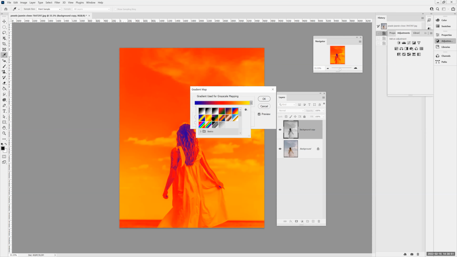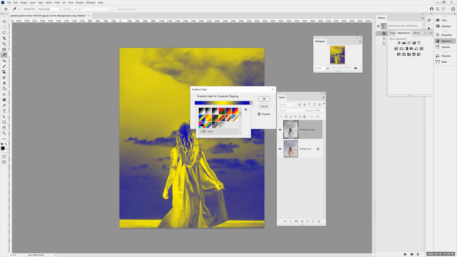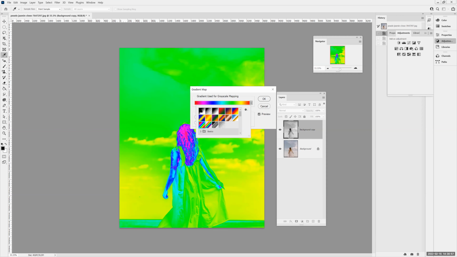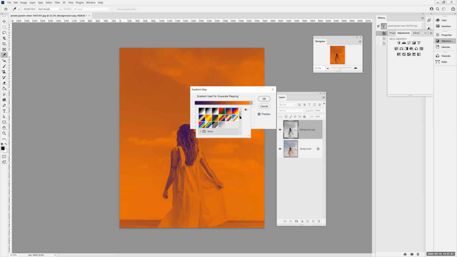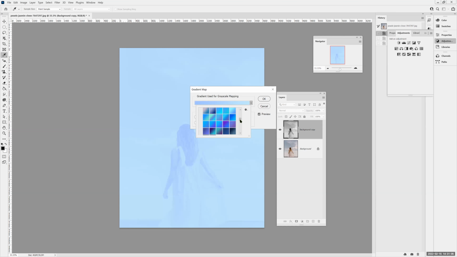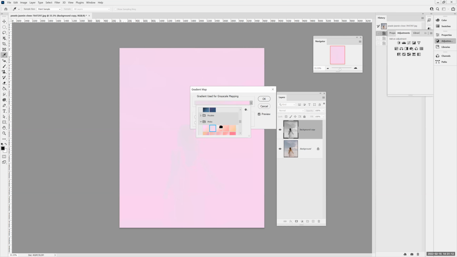In an upcoming exercise I'll show you how to create a custom gradient, so you're not stuck with the ones in here. There are lots of gradients in here, and then you can, of course, make your own. Okay, let's click cancel.